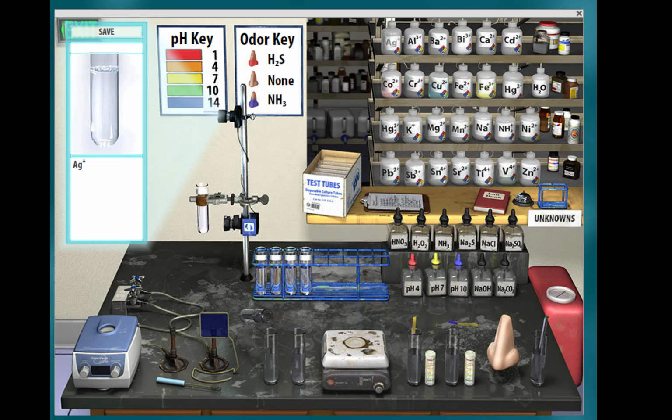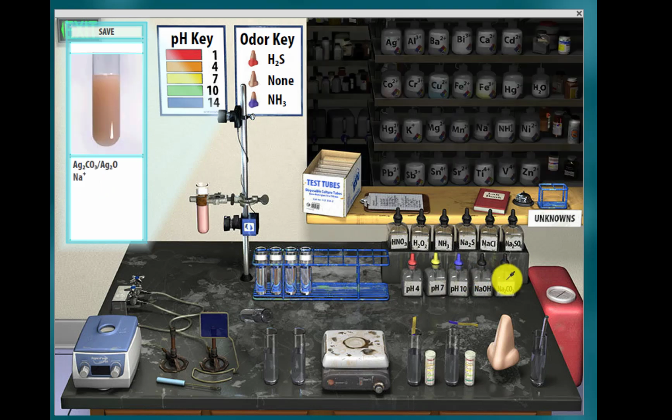And then we can go ahead and do the first test, which is with sodium carbonate. And you look for the drop bottle over here and add that to there. So notice right now, even though this bottle says silver plus, those are the cations that are present. We're going to add sodium carbonate. And we notice that the solution has changed in both color and cloudiness. And if a new compound has formed, we have silver carbonate that formed. There's also some silver oxide present, and we have sodium ions. So the sodium ions are the ones that are floating around that aren't bound to anything, but you have silver carbonate here. Then we can go to the next reaction.